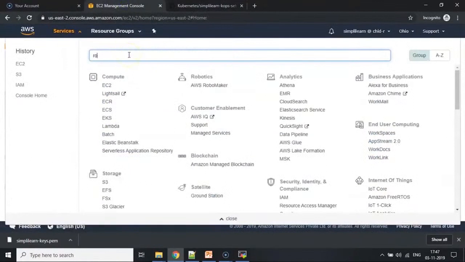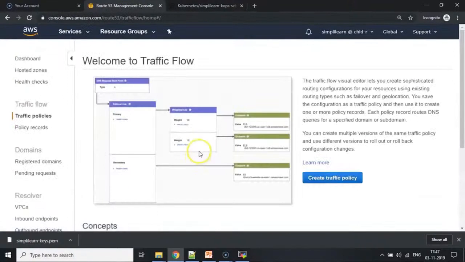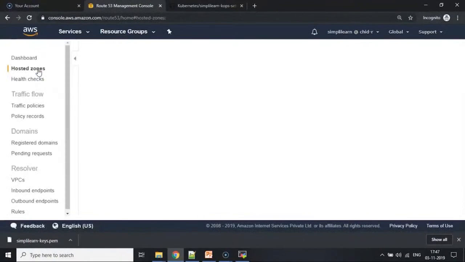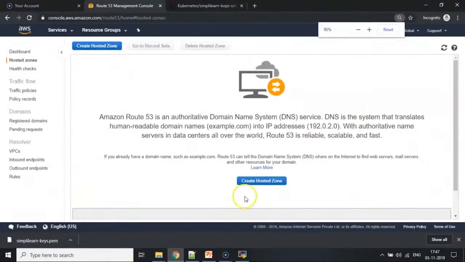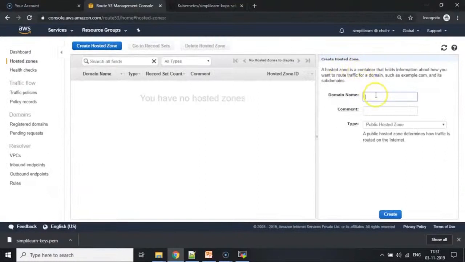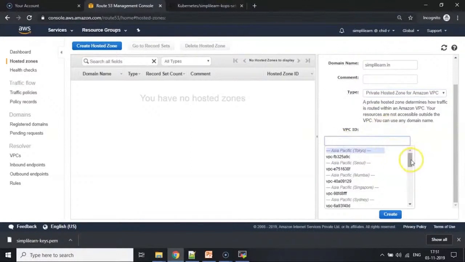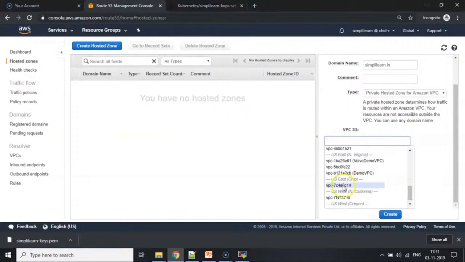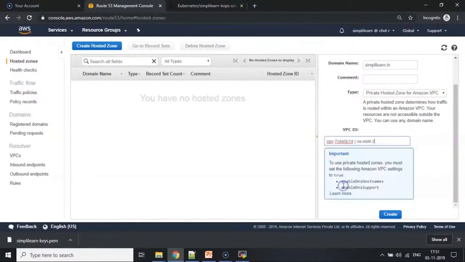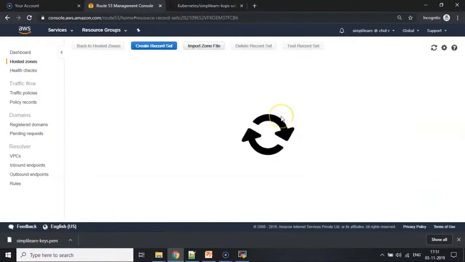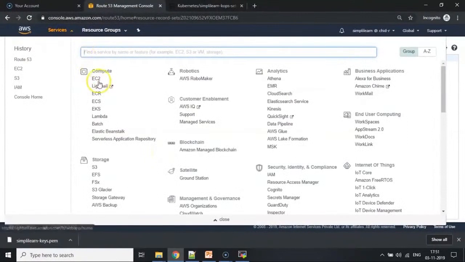So let me head down to Route 53, click on any of these and you'll get these hosted zones out here. So I'm going to create a hosted zone. Click on create hosted zone. This would be Simplilearn.in. I want to create a public. No, I don't want a public. I want a private hosted zone, and I'm going to associate my VPC ID for this hosted zone. Since I'm going to try out all my exercises in the Ohio region, I will associate the VPC of the Ohio region for this. All right, so this is the one that is specific to the Ohio region. So I will say this one. I'll say create a hosted zone. Great. Now let me come back to my EC2 box.